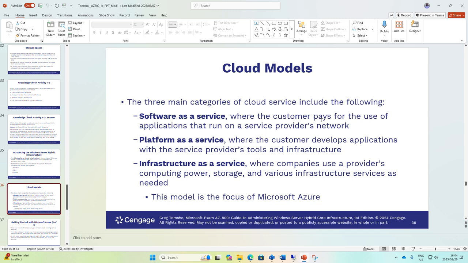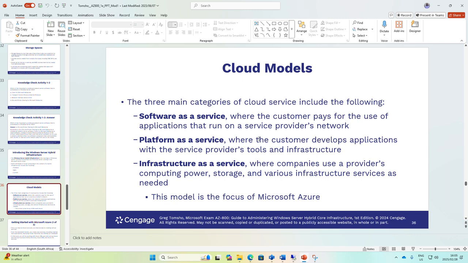For example, Microsoft 365 has got subscriptions. You can get a personal subscription or you can get a family subscription. For the personal subscription, I pay maybe 30 Rand a month or 40 Rand a month to use Microsoft Word, Excel, PowerPoint, Visio, and Outlook, and any of the software. So that would be an example of software as a service.